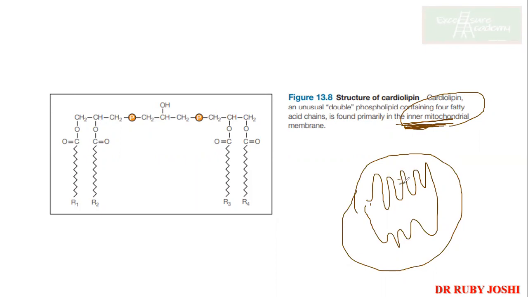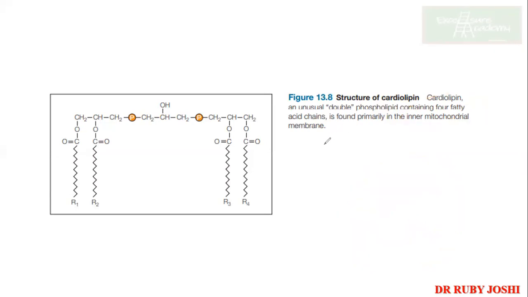As we know, here you have your complex 1, 3, 4, 5 and their copies, so many copies will be present. Now this cardiolipin ensures that these integral proteins remain intact. Usually, phospholipids are dynamic in nature, right? When I say dynamic in nature, it means what? On the membrane, phospholipids will keep on moving here and there, right? They move laterally, or there is transverse movement.